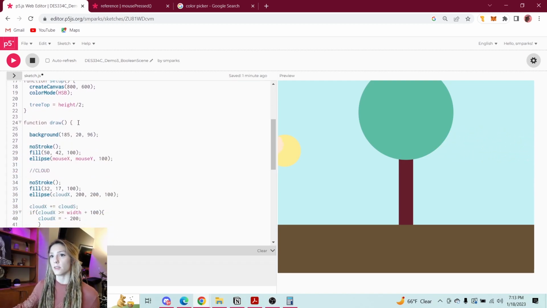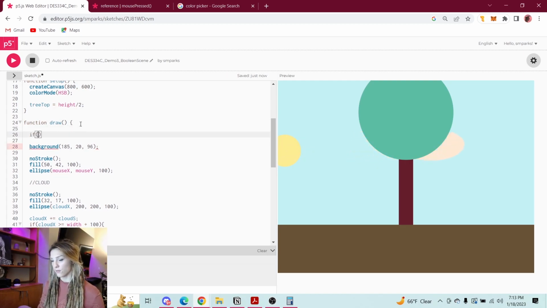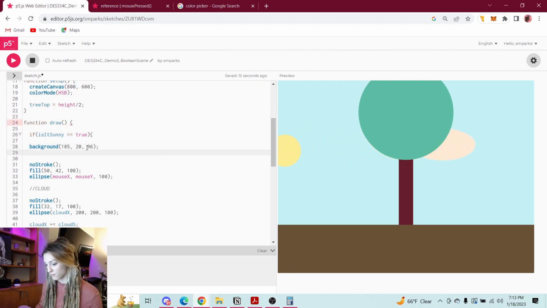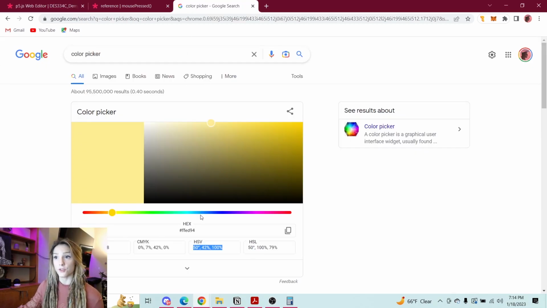And then down here in the draw function, we can go if is it sunny is equal to true, then make our backgrounds this same background that we already have. Else, make our background a dark blue.